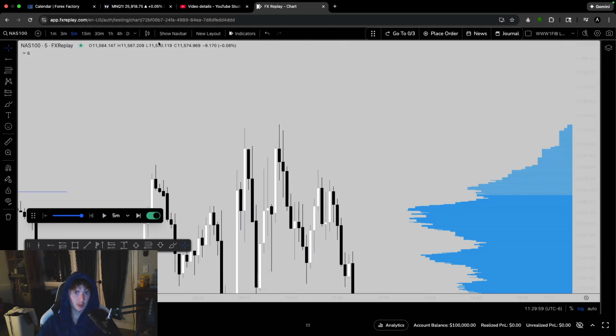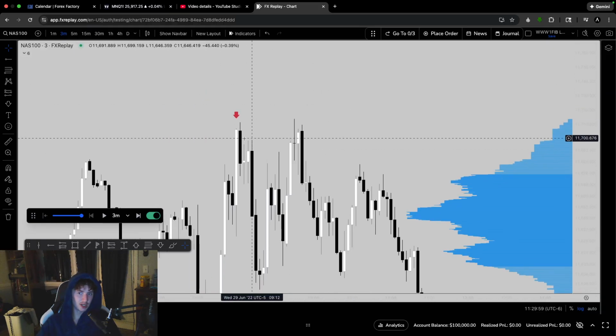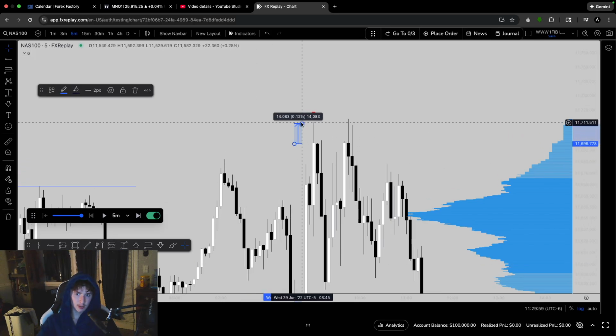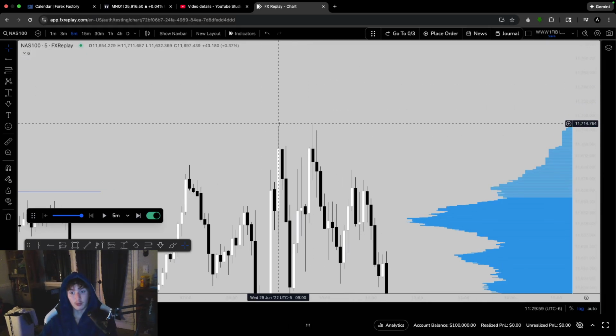Ooh, we didn't test that 3 minute. Hold on, let's put a marker right above the candle right there. Let's go to the 3 minute. We did not have rejection on the 3 minute though. We had a rejection on the 5 minute, not the 3 minute. Let's see how. Oh, at 14 points, that's a good rejection right there. That's some good rejection. Anyway, next day we're gonna stop dabbling on.